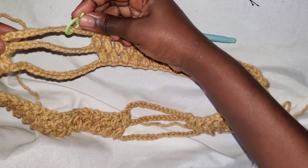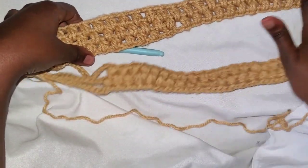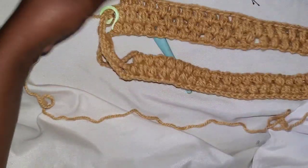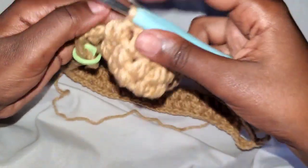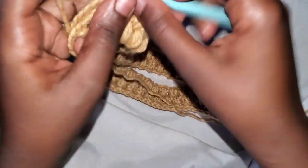So I'm here where my stitch marker was, and this is how this part looks. But as you keep going, it's just going to disappear. Trust me, it's really going to disappear. This is where you have to trust the process. But as you can see, this is row three, and I'm almost at the end of the row.